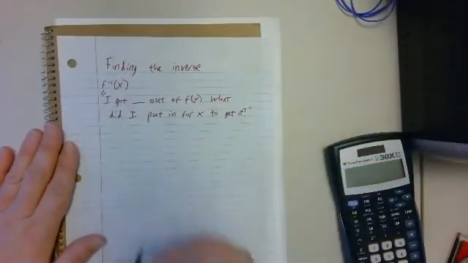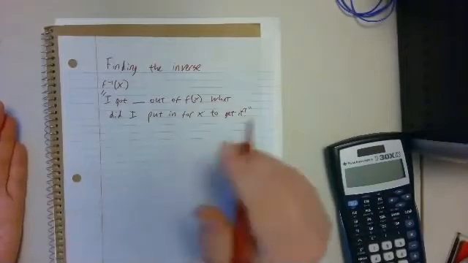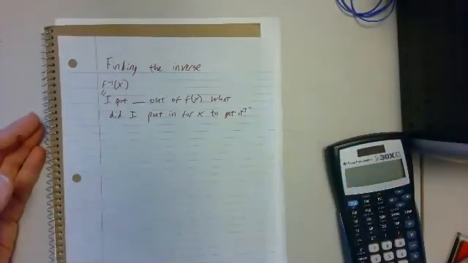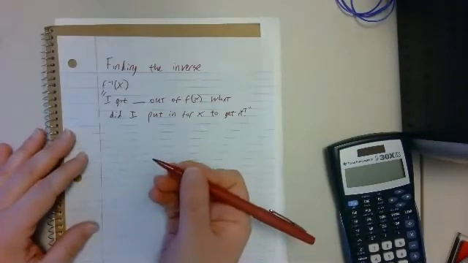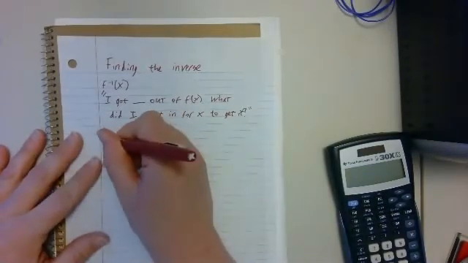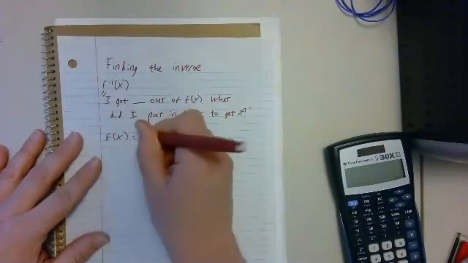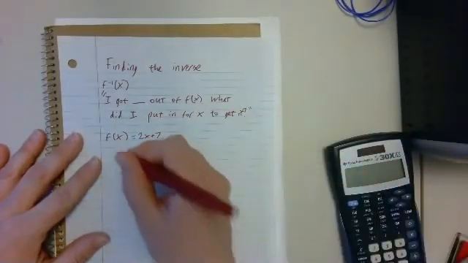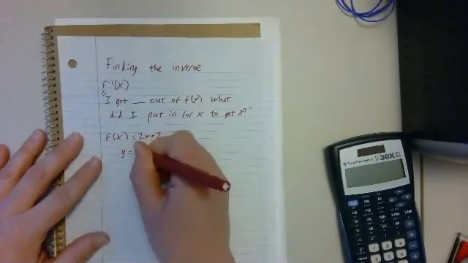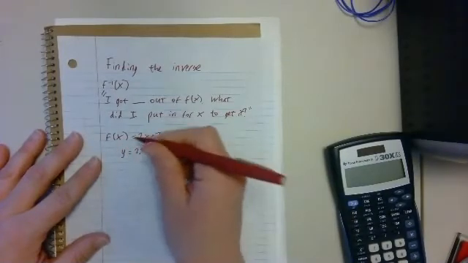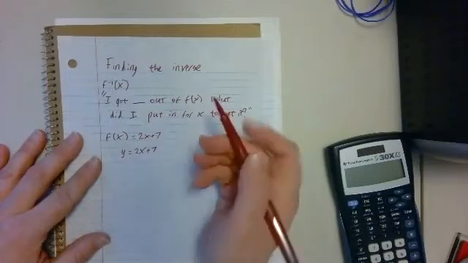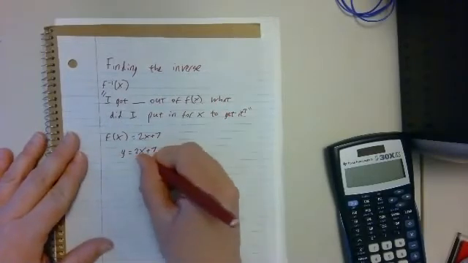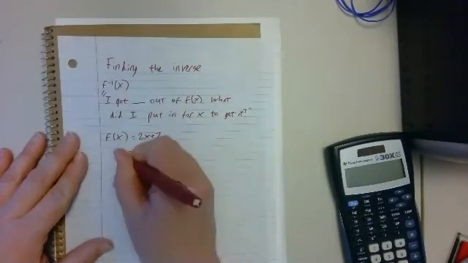And we concluded guess and check is annoying because you can have to guess and check both with negative numbers and fractions, and that's not when guess and check's a good method. So I'm going to use the same function I was using before. F of x is equal to 2x plus 7. I could rewrite this as the equation of a line, y equals 2x plus 7. I just swapped y instead of f of x. So x is my input, and y is my output.